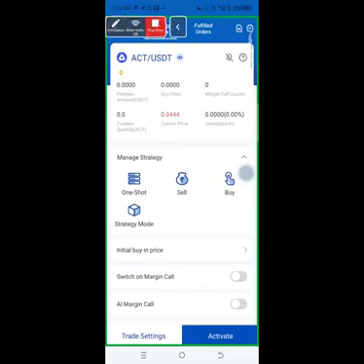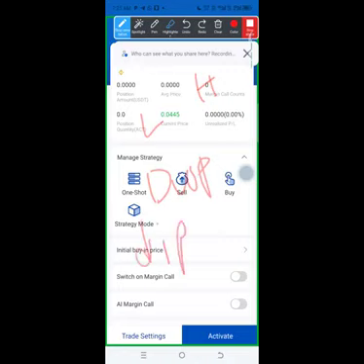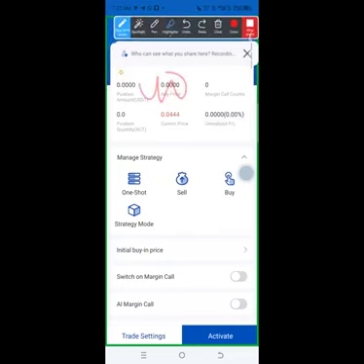Now, the Martingale strategy is applied for a trader to get the opportunity to buy an asset at a lower price, sell it at a higher price, and also, anytime the market drops against the trader, be able to buy the dip with tripling effects. So this is how the Martingale strategy works. In gaming, we have what we call the tripling effect. So let's assume I have $40 as a capital.